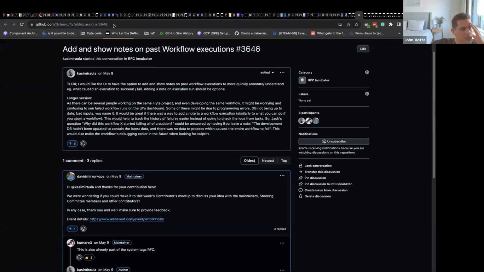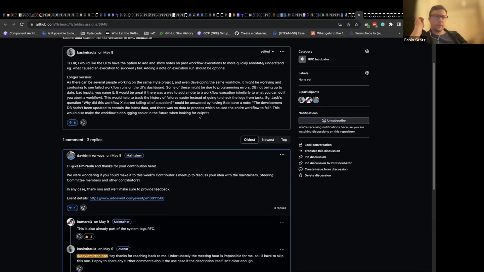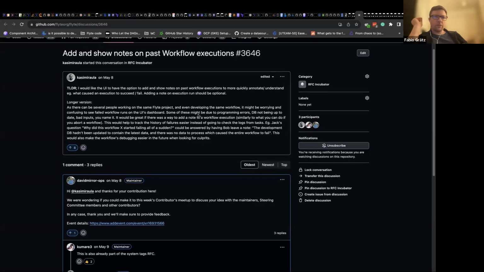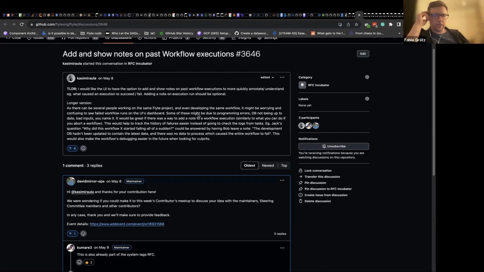Gabby, are you talking about execution tags? I think it was in 1.10, it was just recently, right? You can do pyflyte run --tag and then give some tag to the execution. Yeah, exactly. It also gives you the ability to add metadata or a comment. I haven't tried it yet, I'm not sure exactly how it was named. Back when we discussed the RFC, the idea was to bring it first to the CLIs and make it work in the backends. Then in the next step, allow users to add, modify and delete tags and metadata also in the Flyte console. And I feel this is exactly what this discussion is suggesting.